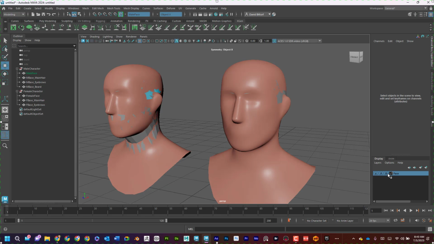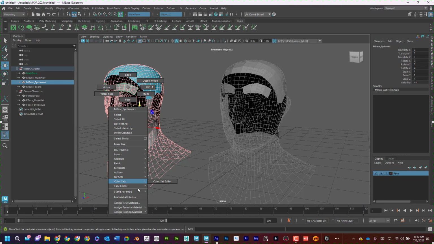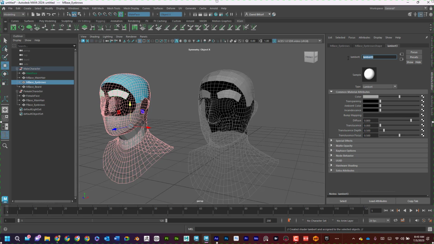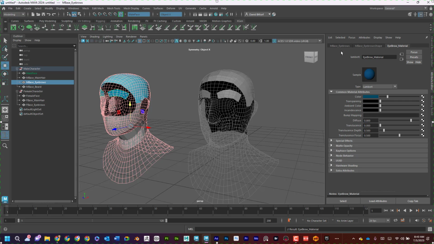Then I'm going to assign favorite material, Lambert. I'm going to call this eyebrow underscore material. Call this eyebrow base.